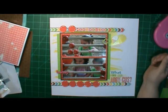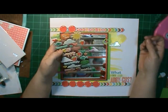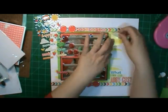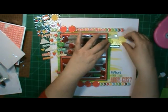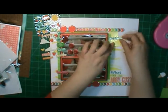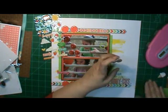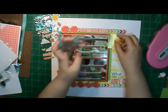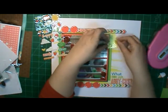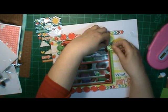Now I'm just deciding where to put the embellishments. That's L or LE Studio - I'm not sure which - and I think it's a transparency. I wanted it on there since it is yellow, to kind of blend in with the yellow paint but still show up as a heart. I'm trying to decide what to put on - I thought about one sticker that I think says adventure, then changed my mind and decided to do the summer one. It's a little bit bigger. I knew I wanted a cloud on there - I thought about a sun, but when I had to decide between the sun and the heart, I decided I wanted the heart. And that's where I knocked the question mark off.